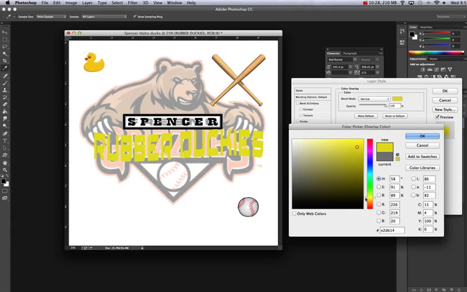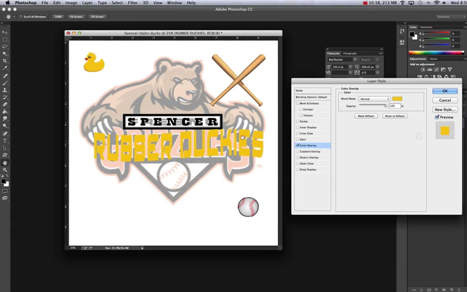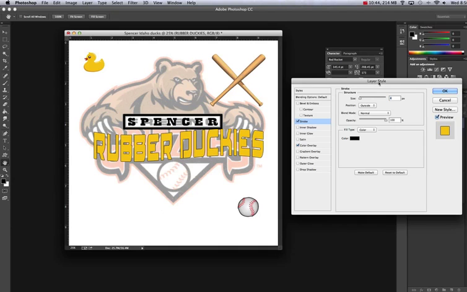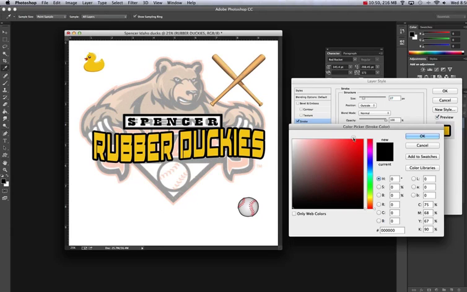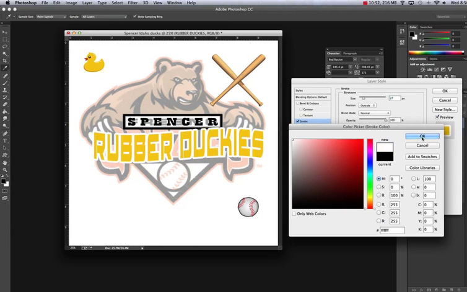So I'm going to find a nice, fun duck. Now if I want to find the same color as the duck, instead of going here, go up here to the duck. Click. I found that perfect same color. Look at that. All right. Now I want to add a white stroke around that. So I go to stroke right here in the same effects layer style, and I'm going to add a stroke, but instead of black I want white. So right here, white.